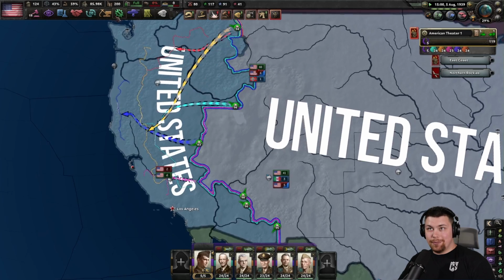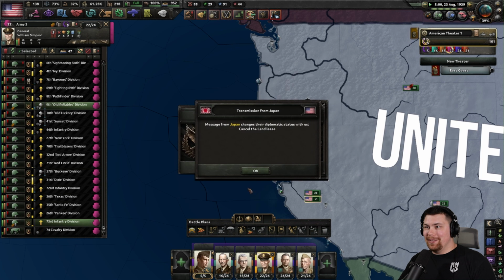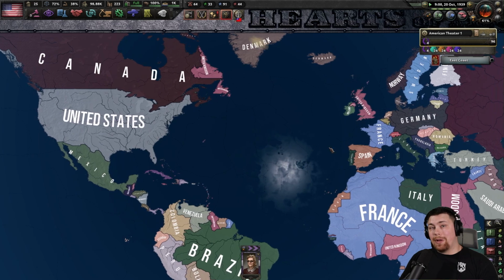Germany is like single-handedly floating us. They have given us so many guns in the past couple of months, and the United States has capitulated. Let's go, baby. So we got a bunch of trains, some support equipment, and some other. Just in time, too, because Germany just declared war on Poland. Don't mind us over here.